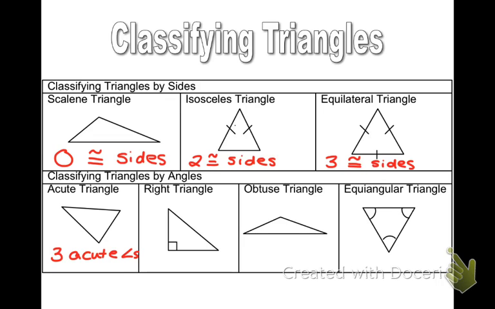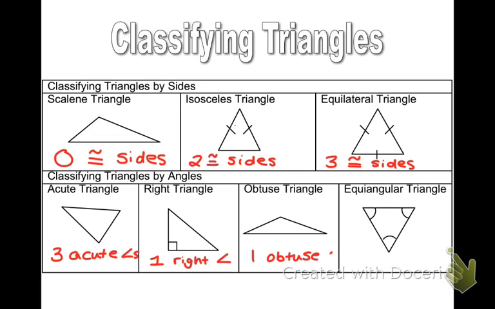In a right triangle, how many right angles would you have? 1. Why can you not have 2? It would be a square, because you can only have how many degrees inside of a triangle? 180, right? And if you had a 90 and a 90, right there was 180, and you can't have a 0 degree angle, right? In an obtuse triangle, how many obtuse angles can you have? Just only 1.